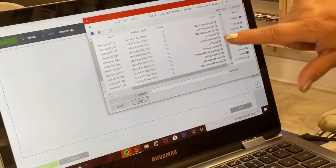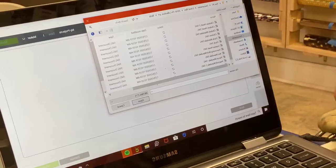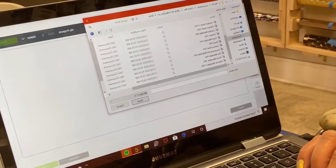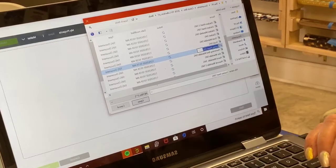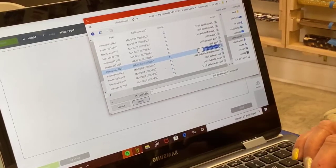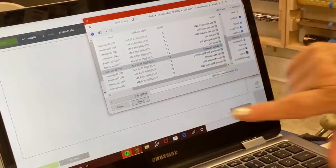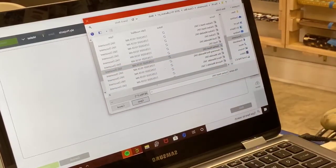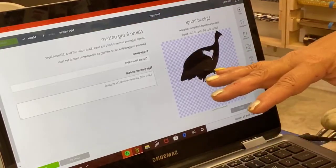and let's say, okay, I got a chicken. I just happened to have this file open for something else I was looking for. So you would open, let's go with guinea hen SVG. Okay, clicked on that. Then hit open. My computer screen happens to be touch screen, so I can do that. Open, and then this image would pop up.